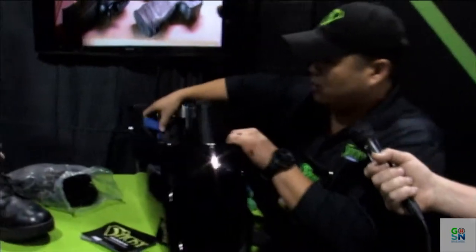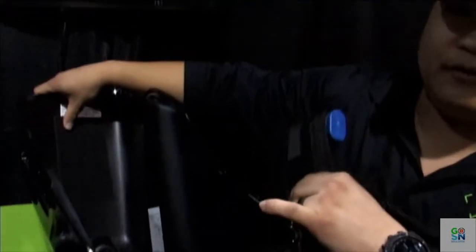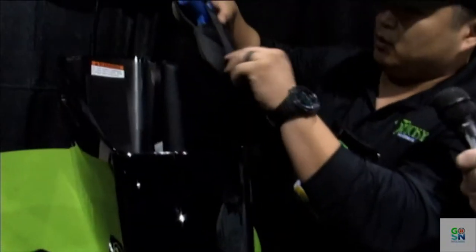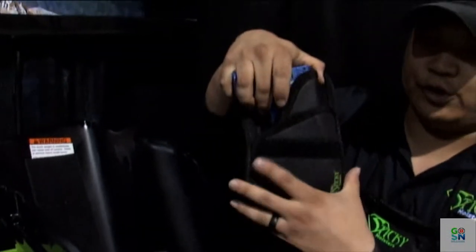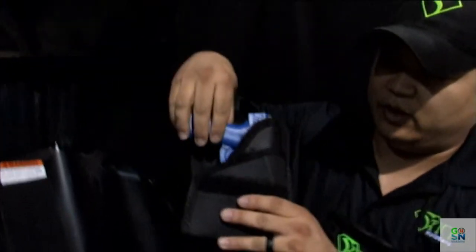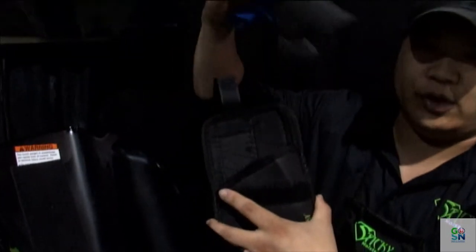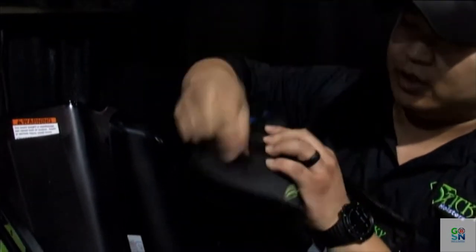Additionally, with our over 20 different size holsters, we have a couple of hot-selling accessories. The first one is called our travel mount. Sometimes it's really uncomfortable to carry a gun while on you in a vehicle, so this is our travel mount. It comes with a piece of adhesive velcro that you can mount in your vehicle center console — this happens to be demonstrated in a motorcycle saddle bag. The sticky holster goes inside the travel mount; if you need the gun, you draw the gun and the holster stays put. When you get outside of your vehicle, you take the holster and gun with you. This is the optional retention strap that comes with it — you just stick it on the adhesive velcro.